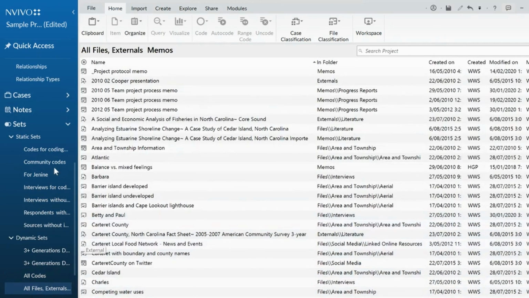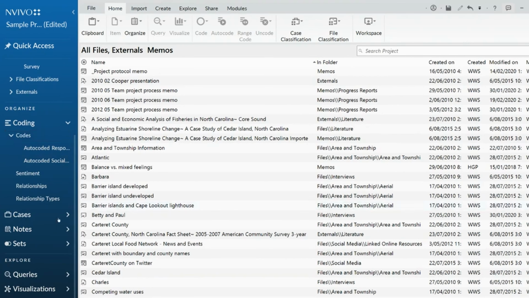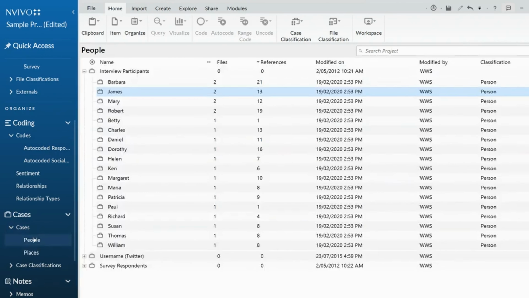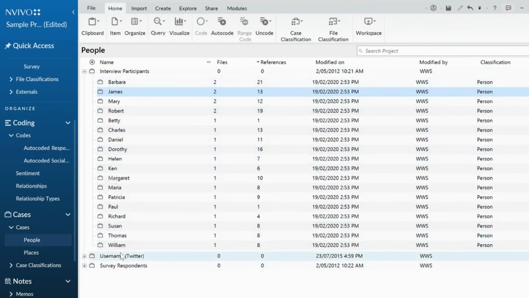And lastly, if we talk about cases, cases are a way of organizing our data, essentially by people and places. So people and places, think of what your unit of analysis is. Often it's an individual, often it's a group, a community, an organization, or more. And you can see who you have some of the people organized individually, and we can also then allocate groups and attributes and do other things with our cases.